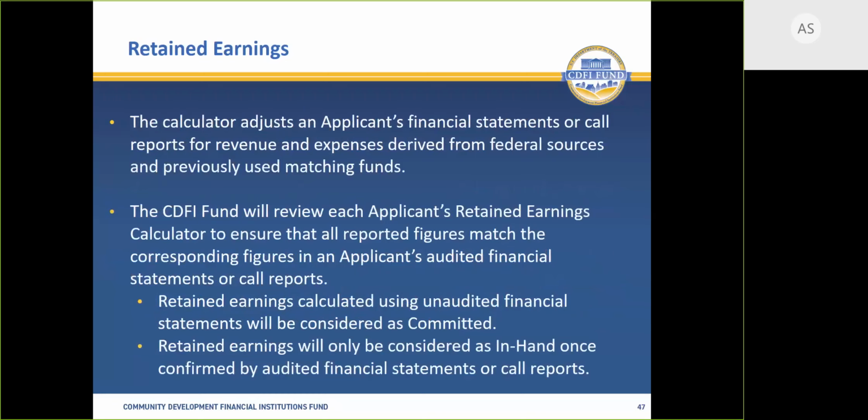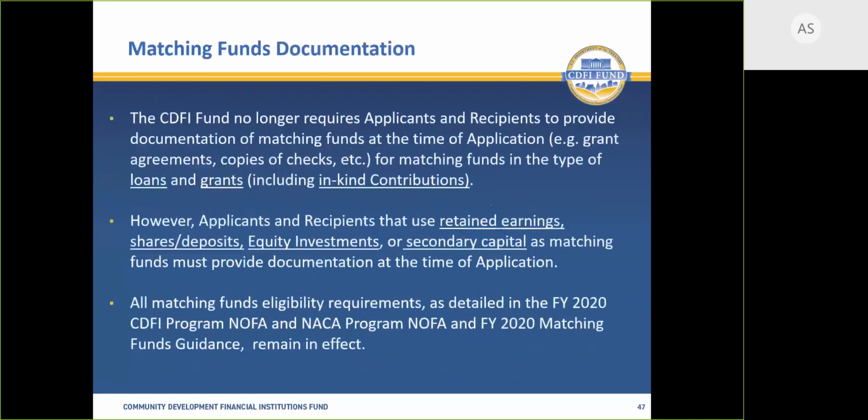The calculator adjusts your financial statements or call reports for revenue and expenses derived from federal sources and previously used matching funds. We will review your retained earnings calculator and ensure that all the reported figures match the corresponding figures in your audited financials or your call reports. And if you use unaudited financial statements, then the retained earnings will be considered committed and will only be considered in hand once confirmed by audited financial statements or call reports.